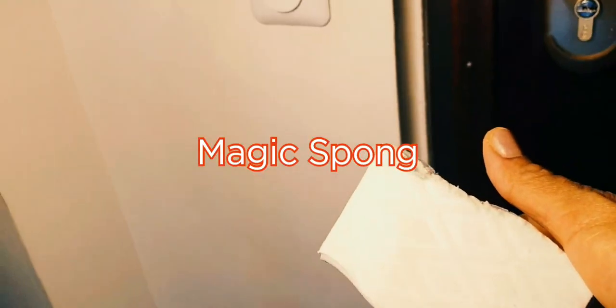So as you can see, that stain is off. This is a magic sponge. You use it to clean and wipe off small stains on your wall.